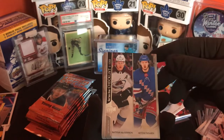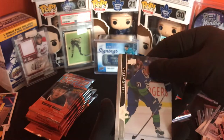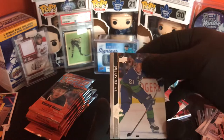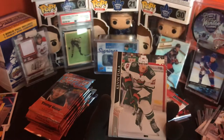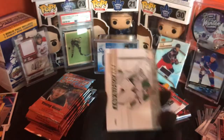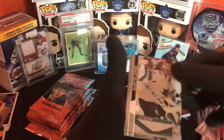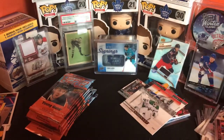All right, we got another checklist of Nathan MacKinnon and Artemi Panarin. Yeah, I'm weird like that. I'll get a box too and I'll hold on to it for like a year. Or not really, but like 2 weeks. Tyler Myers. Kevin Fiala. And we have another Pro Dominance. Ben Bishop. Martin Jones. Filip Forsberg. Rasmus Dahlin.